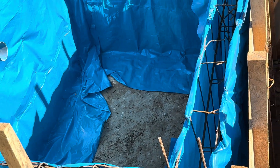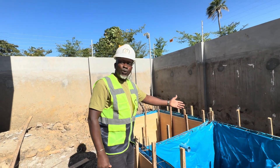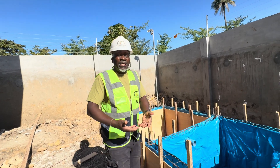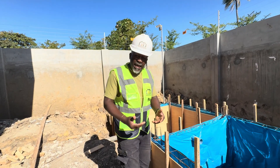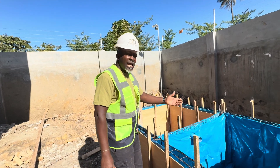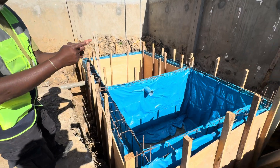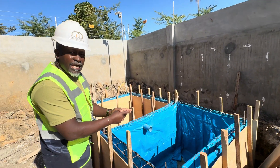You can see the ground — let me show you the bottom of it — you can see how dry it is. At this level, in this city, at this point in time, everywhere is wet. That's why I was advising from when we started the project: make sure your house is elevated and lifted. Generally in Gambia, the water level is high, so make sure again and again your house has a raised foundation. This one is raised, and we are waterproofing it with a waterproofing material.